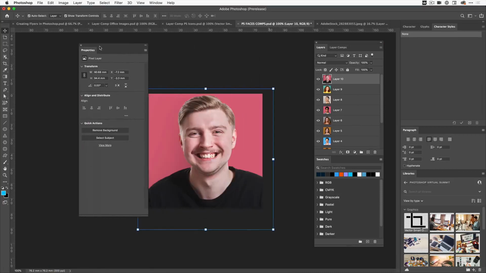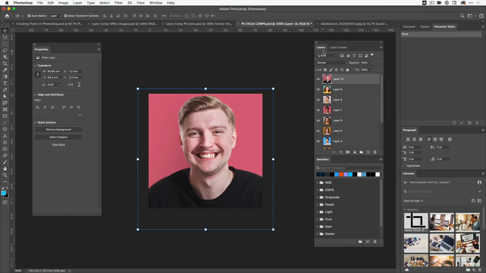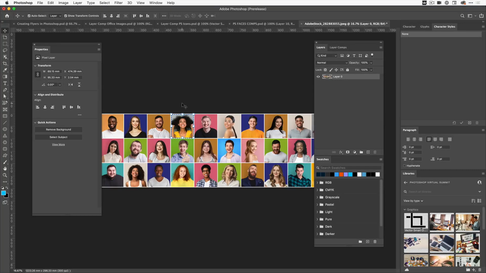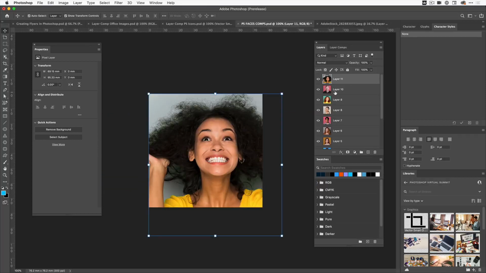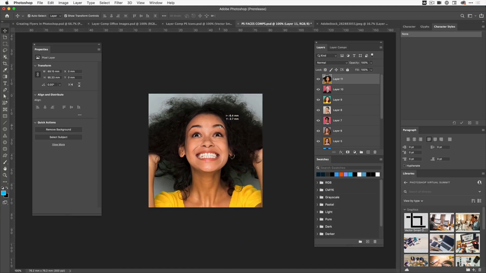into these shapes. Now we just move that properties panel over, and you can see here I've got 10 faces that are all in my layer panel. What I'm going to do is add an 11th face. So I'm going to come over to my document. I actually downloaded some faces from Adobe Stock, and what I'm going to do is make a selection, press Command C, come back to my comps panel and Command V, and I'm going to add the girl in as my layer 11. I'm just going to put her into the center there, and we'll just leave that as it is for now. So we'll go over to layer comps.